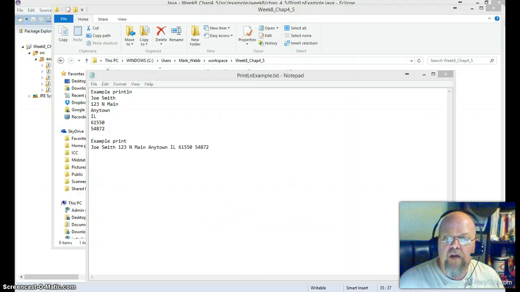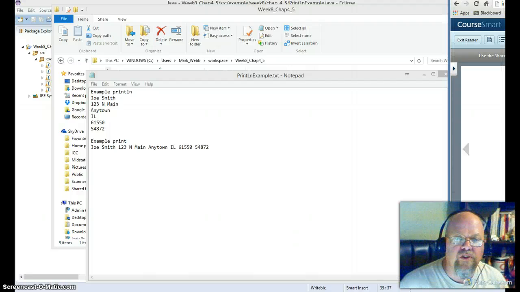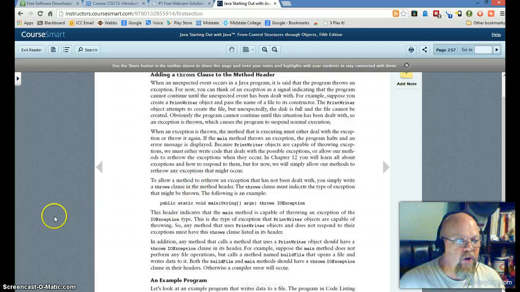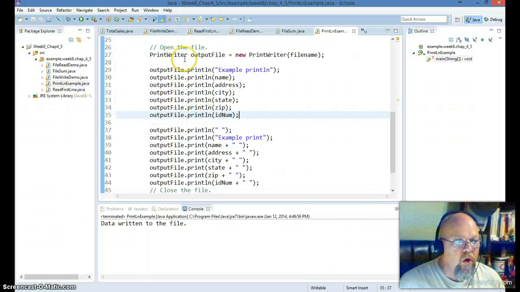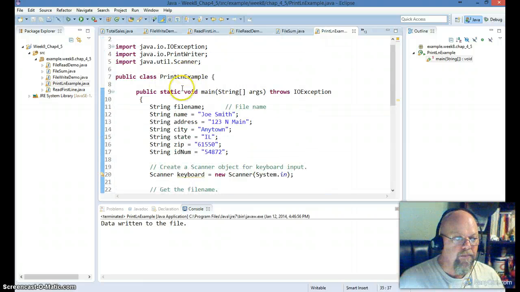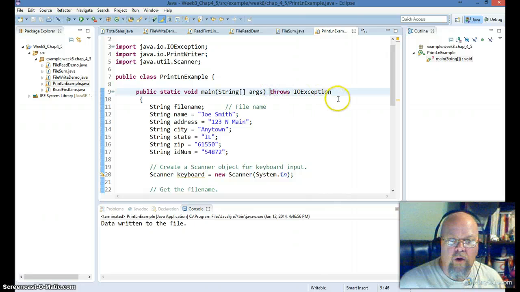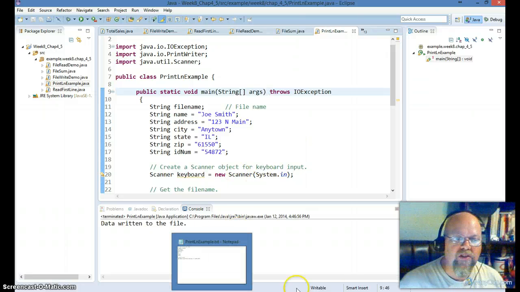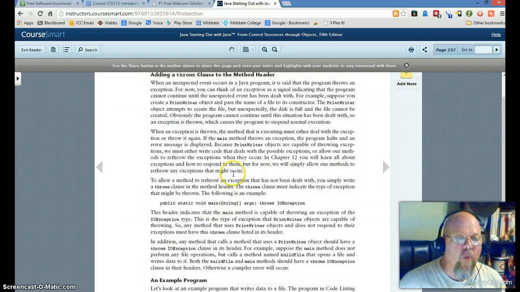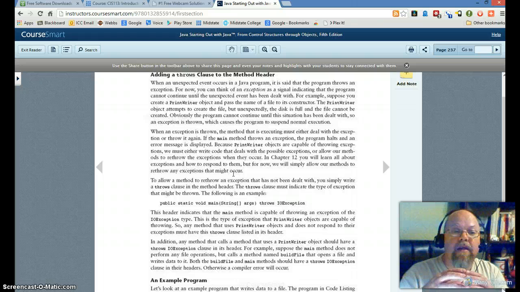On page 337, it talks about the throws statements. Let me just bring that over here in the book. You'll notice that in our code, when we do a public static void main, it's got throws IOException. What's going on there? What happens is it allows us to capture an error so it doesn't stop the run of the program. It basically stops and says, hey, I received this error, and allows you as a programmer to capture an error, take care of anything that needs to happen, and then continue on.